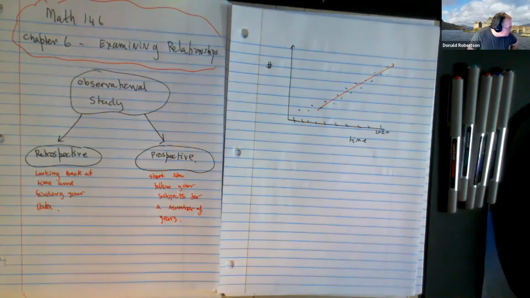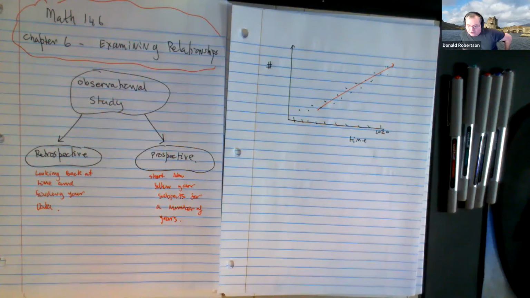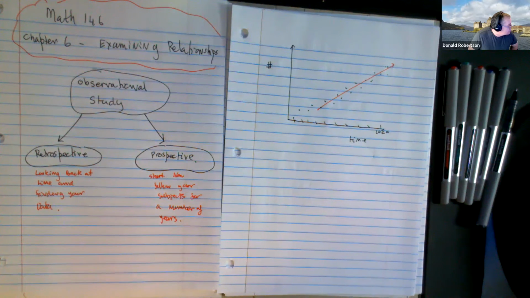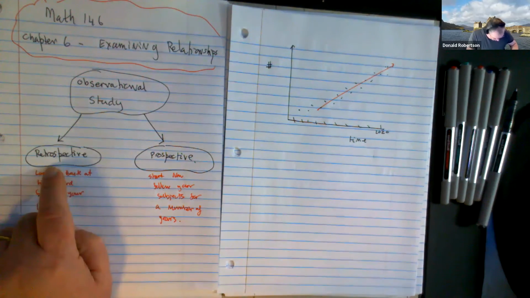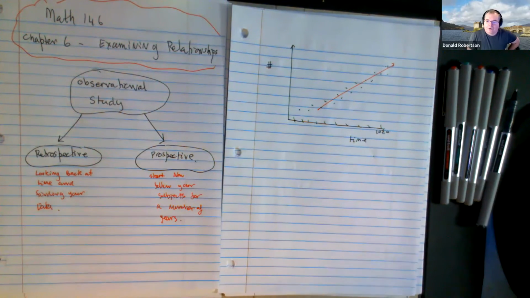Really cool stuff. I mean, I do not like governments, as you kind of know, but I do like data. The government tends to be really good at collecting data. They're really biased about telling you what it means. But if you just look at the numbers that they've got, they're really good, which is almost a contradiction. So, are we comfortable about the difference between a retrospective and a prospective? Right. So, I'm going to show you a homework question based on that idea.